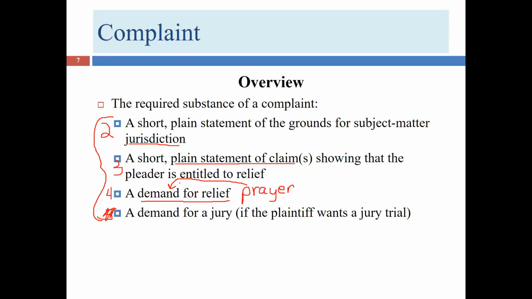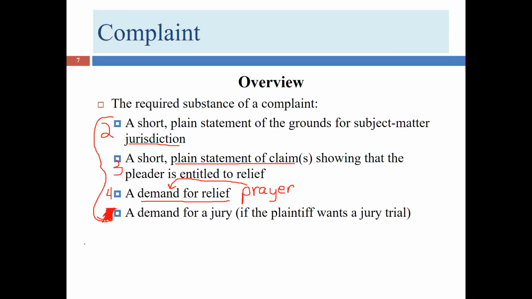Then we have a demand for a jury. This is called a jury demand. It can also be a jury request. Again, it doesn't have a negative connotation. It doesn't sound like you're being rude if you use these terms. I'm not including this in the list. This is not one of the items because you don't have to request a jury. If the plaintiff doesn't want a jury, he's not going to request it. If the defendant doesn't want a jury, he's not going to request it. And there won't be a jury trial.